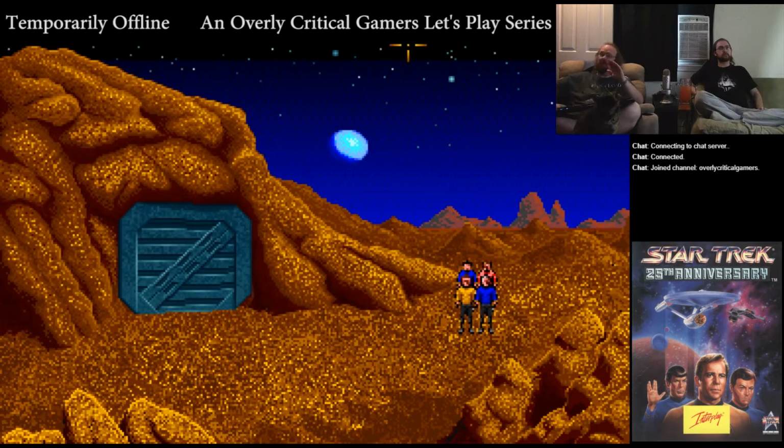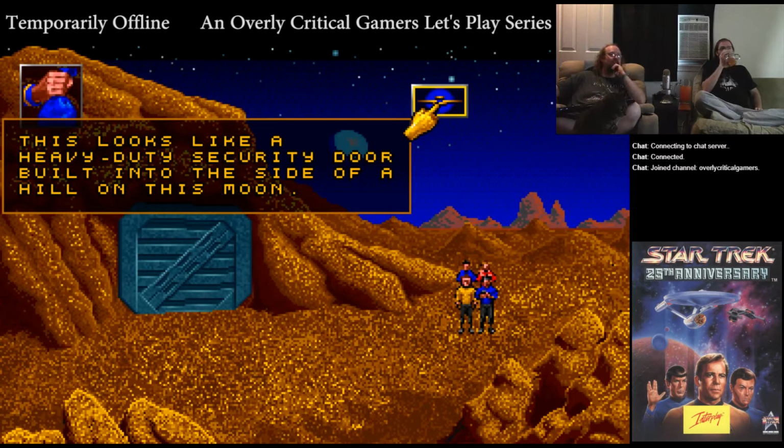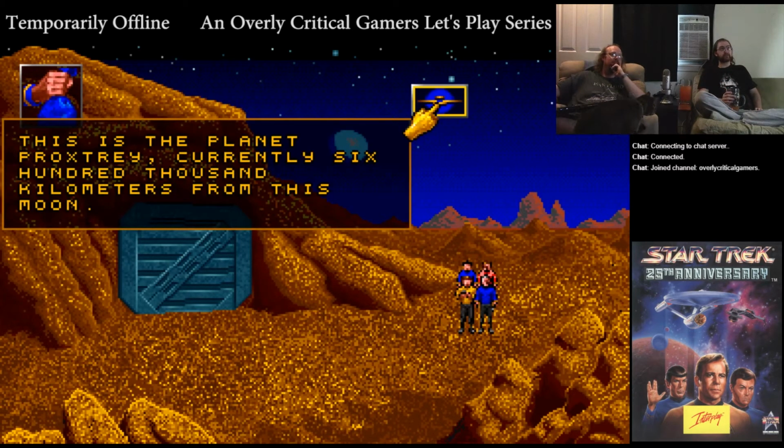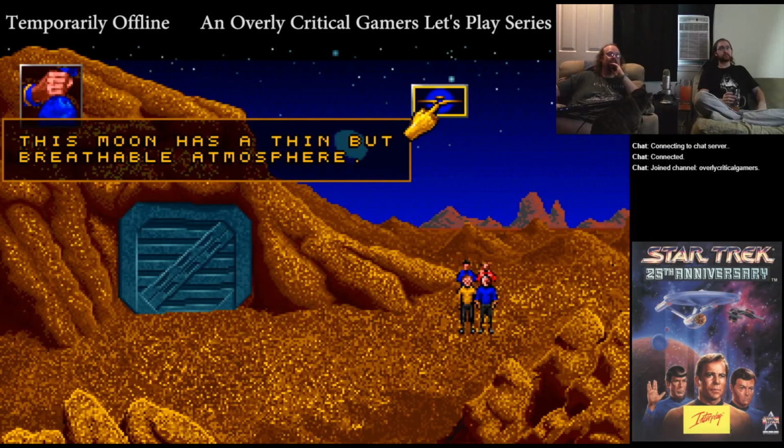Well, this looks good. Let's see. Can you look at that old devil moon? We've got a door, like a heavy-duty security door built into the side of a hill on this moon. This is the planet Proxtrate, currently 600,000 kilometers from this moon. So, this moon has a thin but breathable atmosphere.